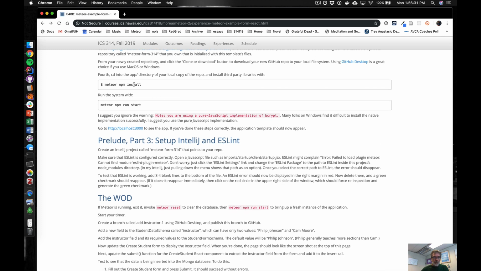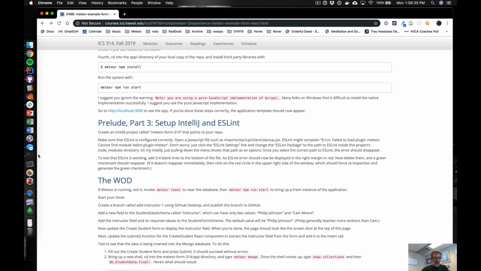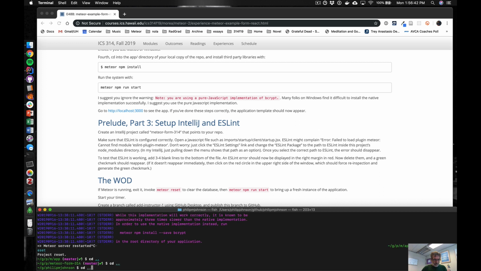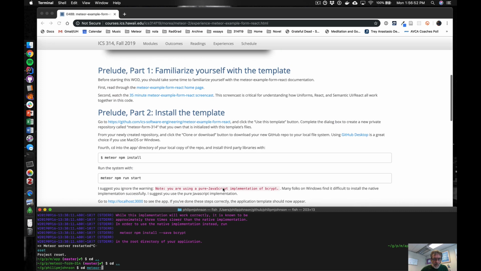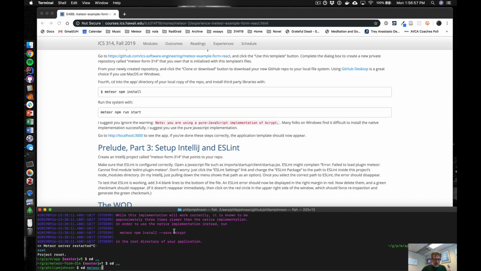But you'll be able to do a Meteor npm install, Meteor npm run start, and let's go to, there we go. CD, what's this called? Meteor example. What did I name the copy of this? Meteor form 314. Thank you.